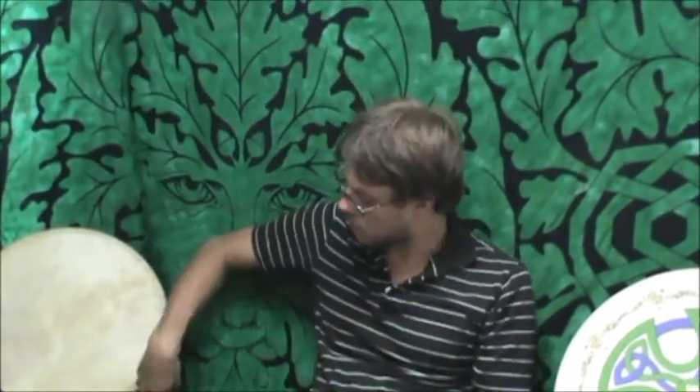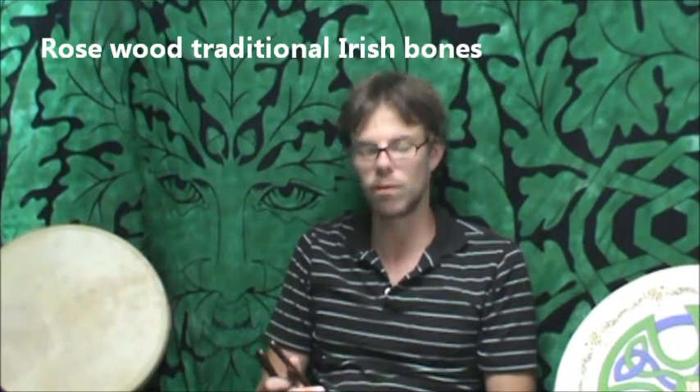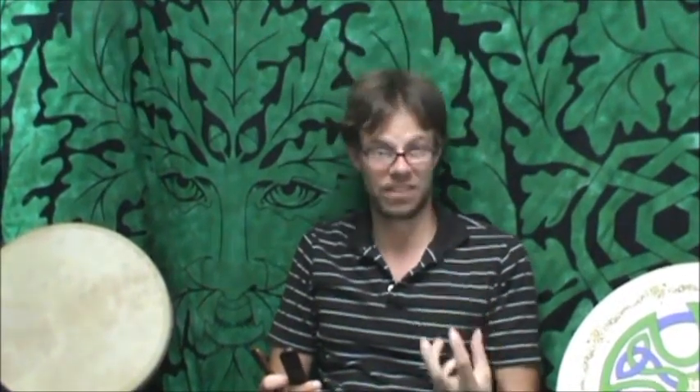The other thing we do is traditional Irish bones. Bones traditionally are made out of bones, but a lot of people have switched over to wood because the wood creates a very high clackety sound and is a lot more audible in today's loud PA environments or bars where there's lots of people. To play them, you're going to take your right hand — if you write with your right hand; if your left, do the same thing on that side. Take the first bone with the curve pointing towards your left side, hold your palm flat, line it up with your thumb, and grip your pointer finger in so it's stationary.